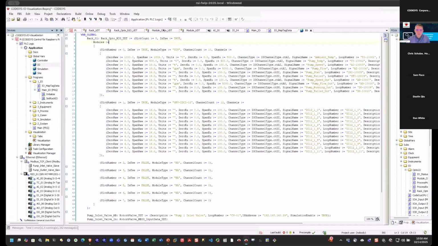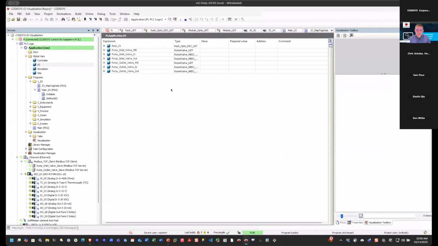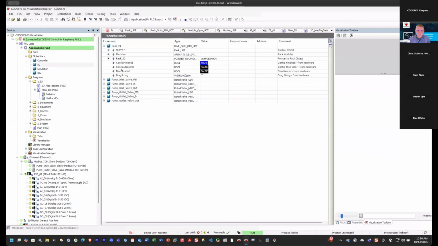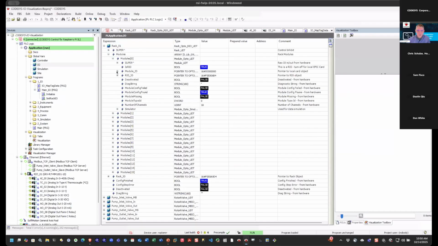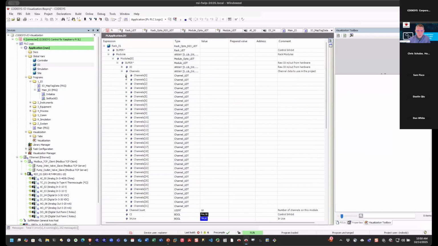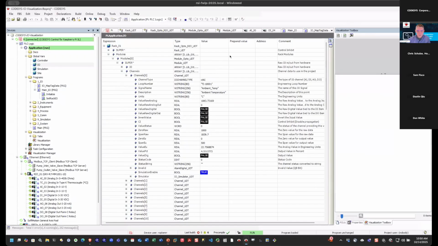And by the way, if we jump into runtime here, it does get laid out in a very nice tree. So there's my rack, there's my modules, and if I expand out module 1, I can expand out my channels, and there's channel 0, and you can see you get all of your good data that's coming in.